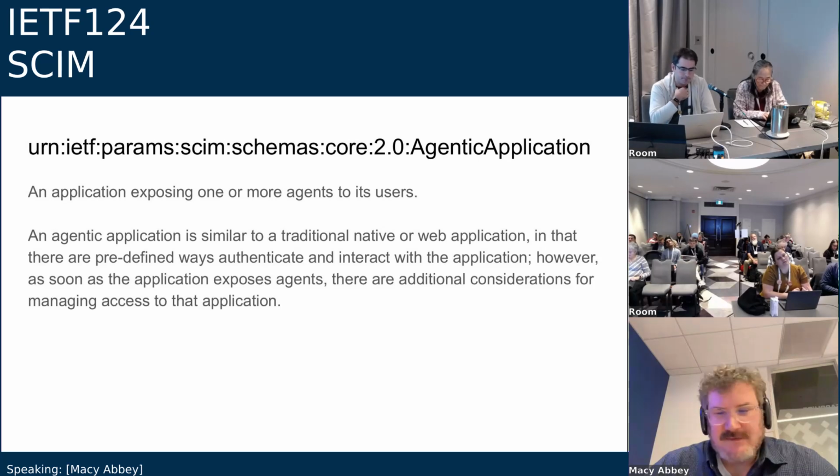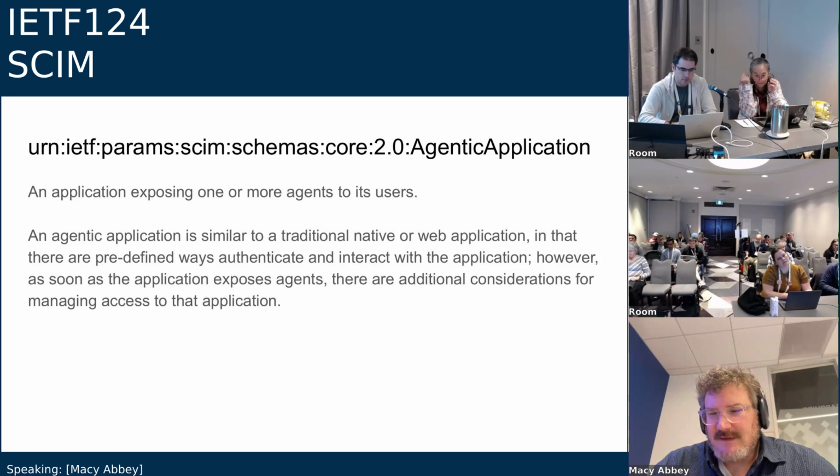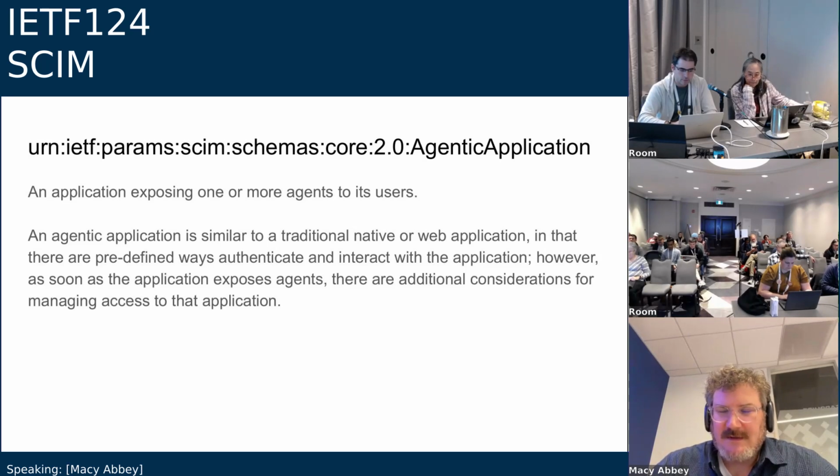Before the details, I just want to get into the idea of agentic application, which is also part of the draft. The idea of the application is that what we're seeing is for humans to interface with agents, the humans are interfacing with applications as we know them today, web, native, etc. But there are agents exposed behind those applications.